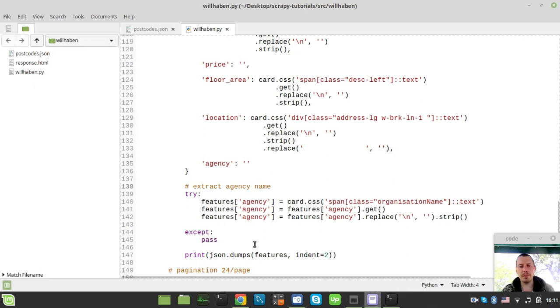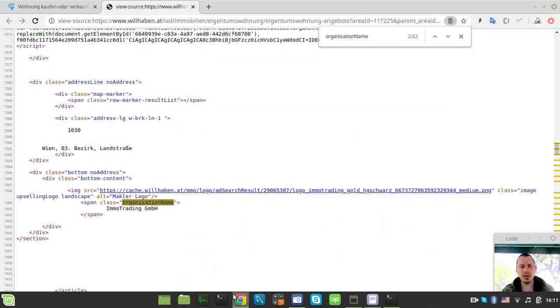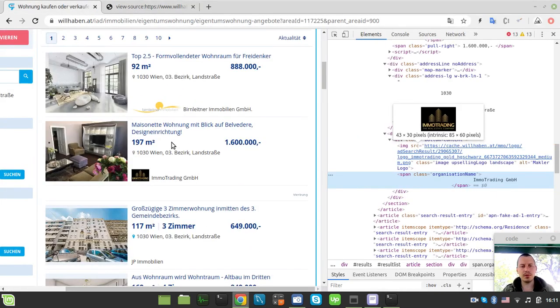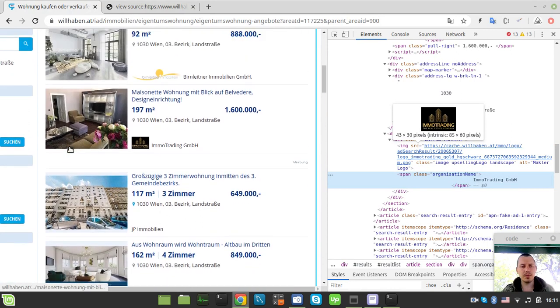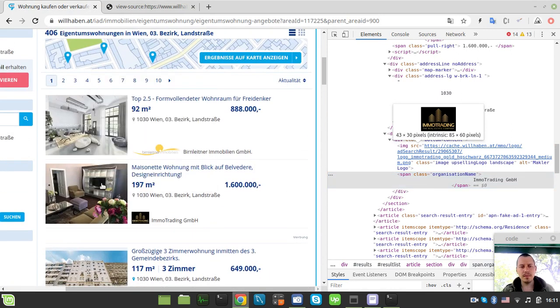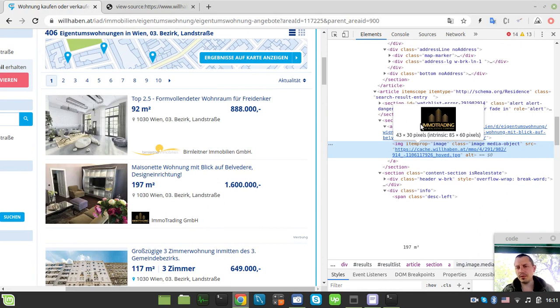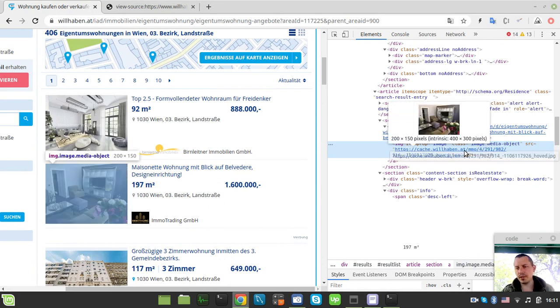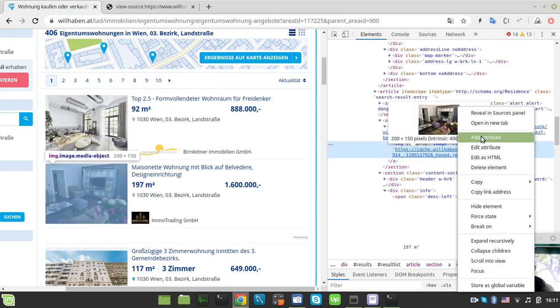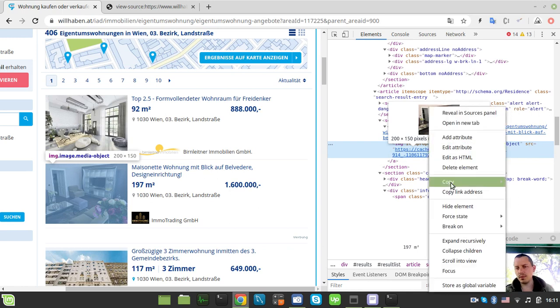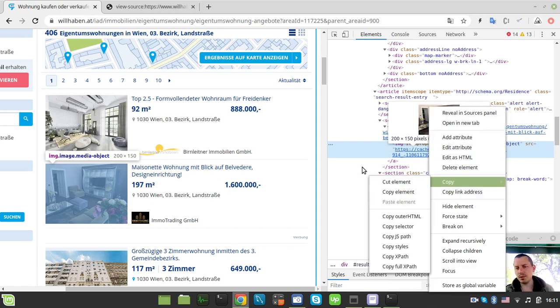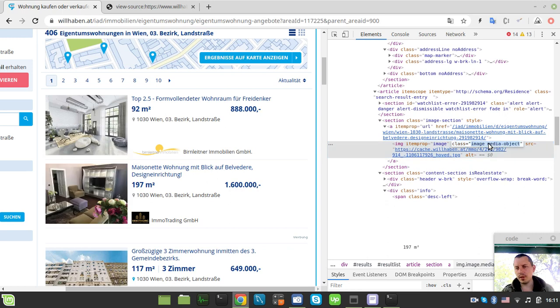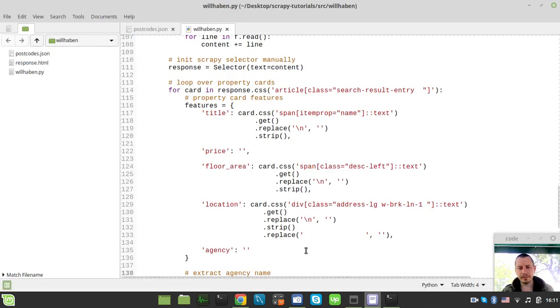So we got the agency. I'm just wondering, is there an easy way to extract this image data? Probably, well, thumbnails is not the best ever way of doing things, but still, let me try. So itemprop image, copy.